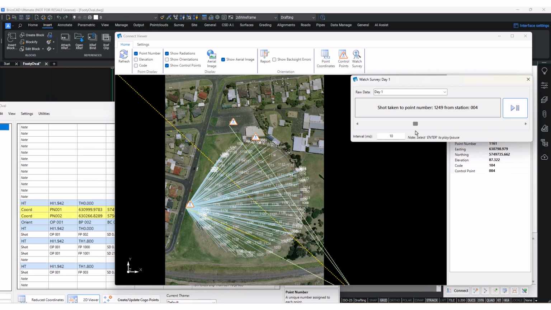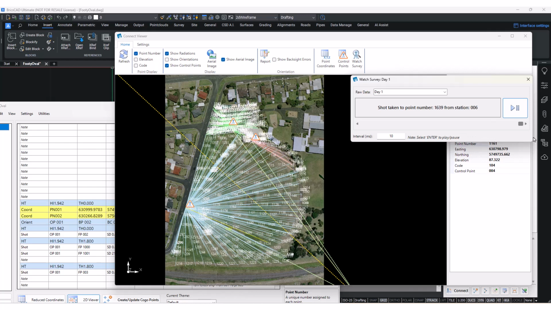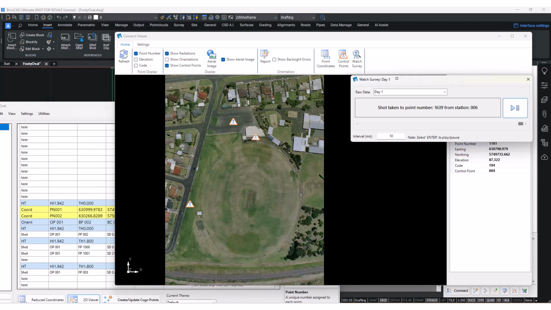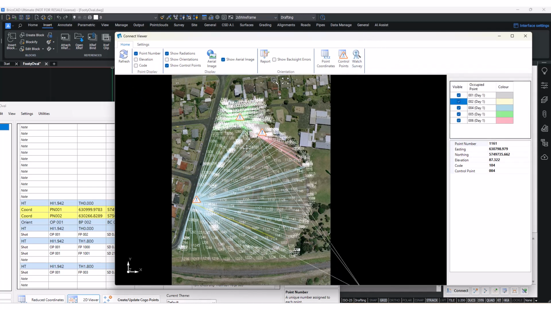You can see then we changed to a different station. We'll see a bit later. We move to a different station. See the points around the car park, and then the points around the building picked up. So it's quite useful to go back in time and watch the survey. So that's what the watch survey command does.